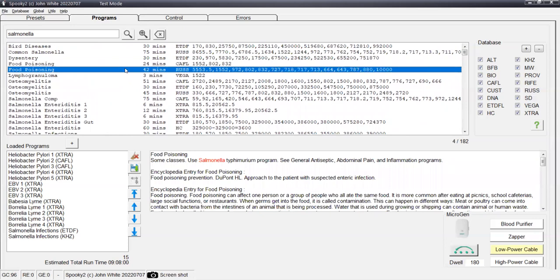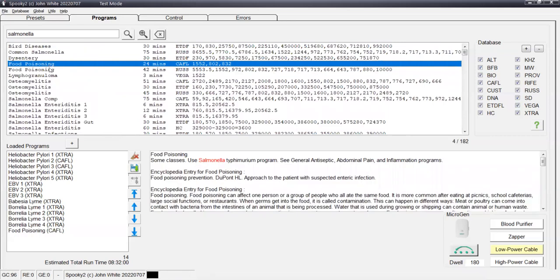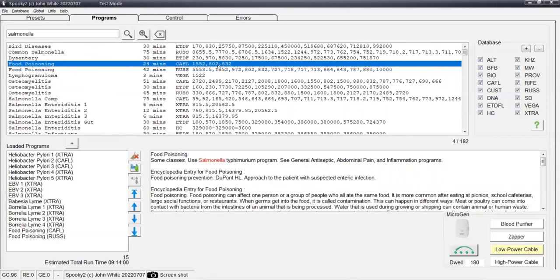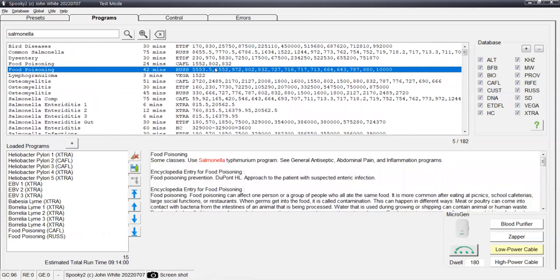So what we're going for with this would be these ones. These ones are called food poisoning. We're not targeting specifically food poisoning. What can happen is if you get food poisoning and your body isn't able to recover properly, so maybe you take Dyrolite or you take some kind of anti-diarrhea medication, the infection actually sets up camp and lives inside you and can cause chronic gut. So what we're trying to do here is clear this potential chronic gut.